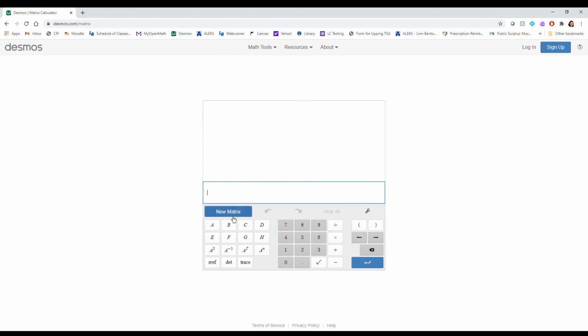So we're going to click the button that says New Matrix, and it already calls it A, which is nice and convenient. And it's 2 rows by 2 columns, which is what we had in our example. And then you just type in the values. So 1, and then click to here. It was 2, it was 3, and it was 4. And then you hit enter, and now we have matrix A entered into the calculator.